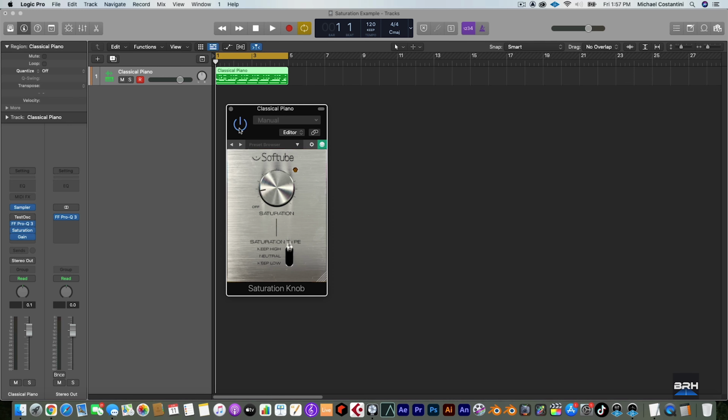Now I'm telling you about this third-party plugin because it's actually really easy to use. It's got a couple different modes on it, and you can really test it out very easily. Logic Audio doesn't actually have a proprietary saturator on it. I hope that they do in the near future, and they probably will.